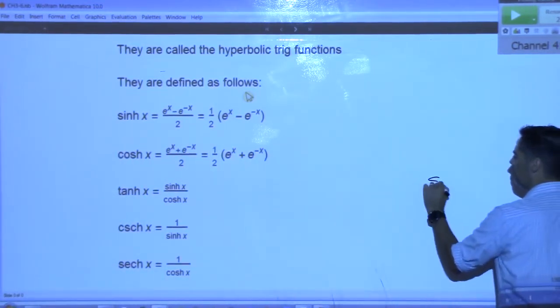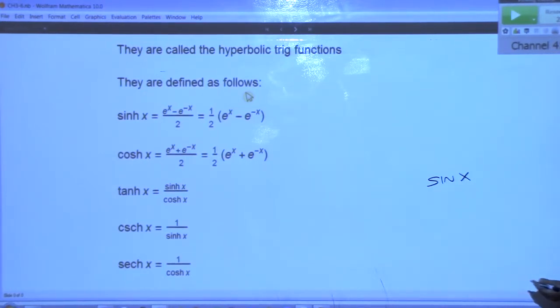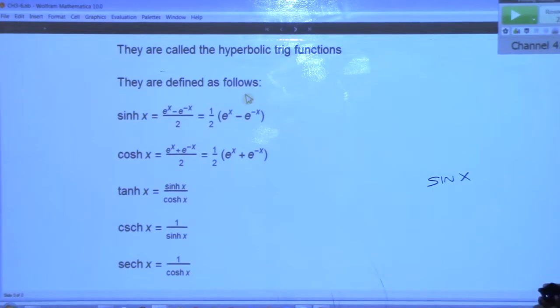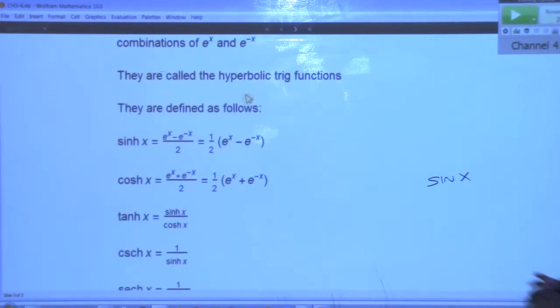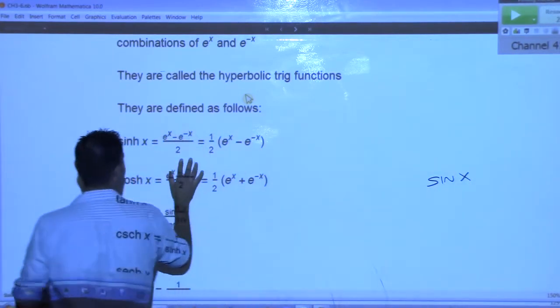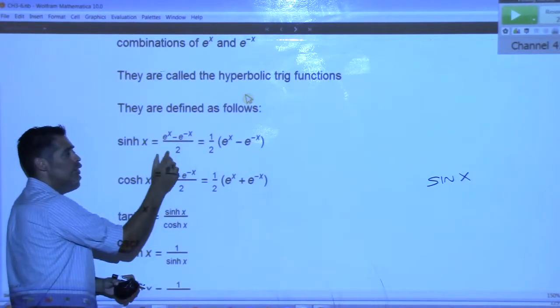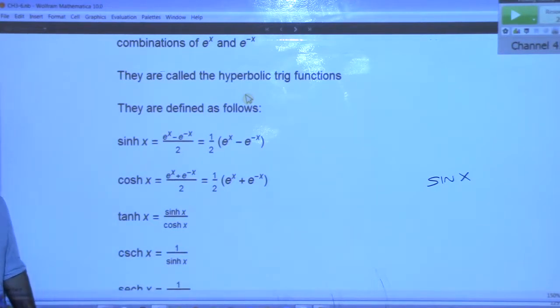Like, the sine function from calculus or pre-cal, how did we define sine of x? It was just the opposite over. Yeah, so it was based upon a triangle or a circle. You could define sine in terms of a right triangle or circle, SOHCAHTOA, so opposite over hypotenuse. That's how we defined our sine function. Cosine and tangent were similar. But the hyperbolic functions are just weird. They are a linear combination, meaning it's just the sum or difference of 2 exponential functions. And that's the definition of the hyperbolics.